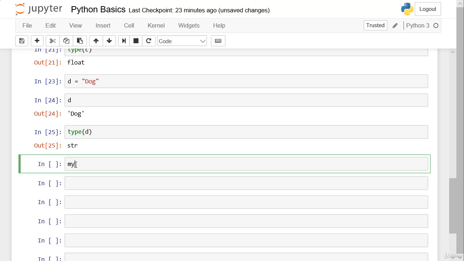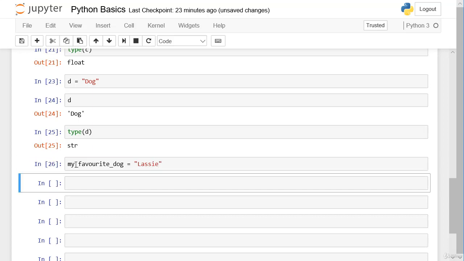And for a variable name, we can actually make any name we want. So we can say my_favorite_dog is Lassie, for example, and this works. Now if I want to print out my variable, my favorite dog, I can start typing my, and by pressing the tab key, Python automatically completes my variable.